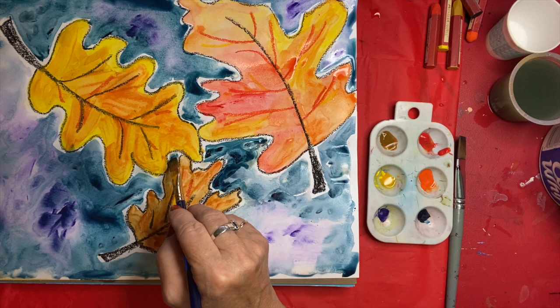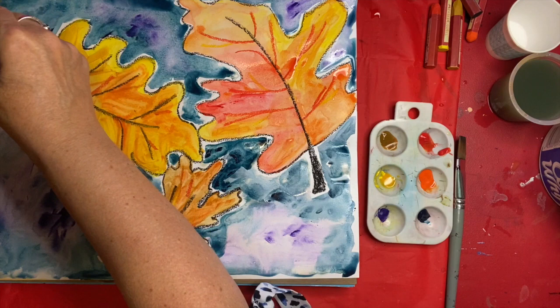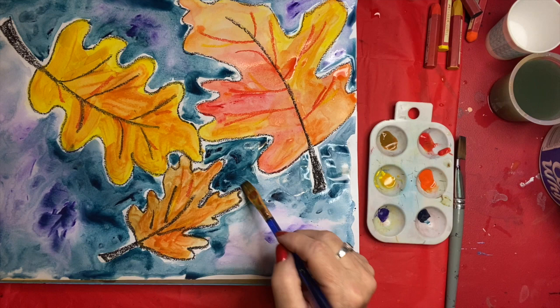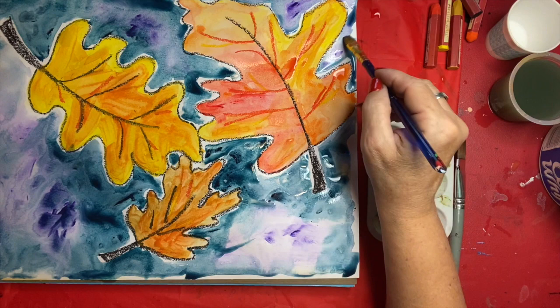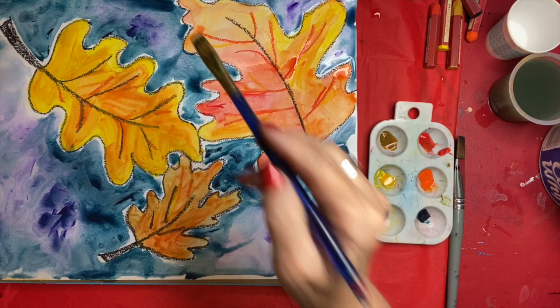So then the last step, after you're finished and you have this the way you like it, is when we use our salt. Now this really only works if you're using watercolor paper or mixed media paper. If you use regular copy paper or a canvas, it would not work. So, all right, I'm almost done. I just kind of want to play around with it for a minute more. All right, I think I like it. I think I'm happy with it.